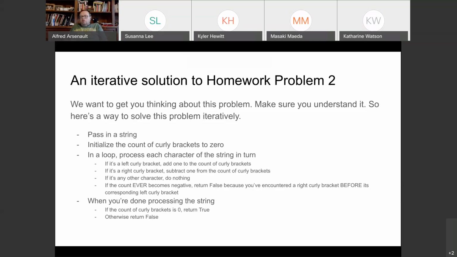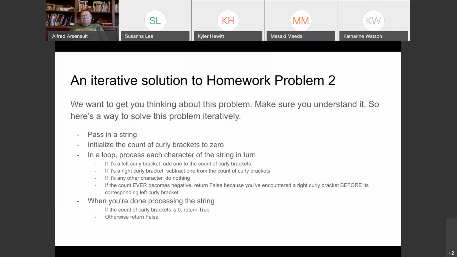What I'm going to do is show you an iterative solution to make sure you understand the problem that's actually being asked for. You should then be able to write the recursive solution, because we'll talk about what might be the base case and what might be the recursive case. So here is the pseudocode. This is my description of what you're being asked for in homework 6, problem 2. Again, we're going to go with an iterative solution, but the general idea is similar.